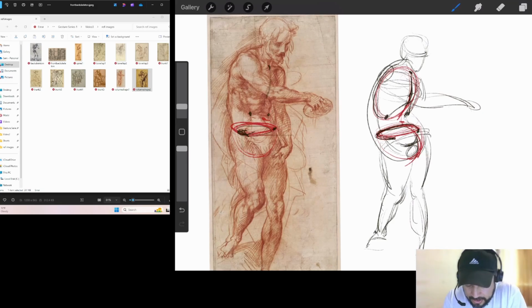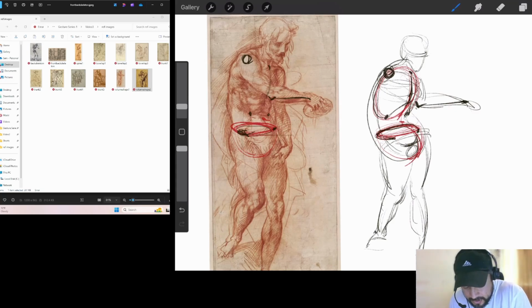Okay, head of the humerus, the big bulge you can see on the figure there. Elbow, look at that, going straight to there. I'll put a point around here. And remember, you're not copying exactly the silhouette or contours of the form you're looking at. You're just using it as a reference.